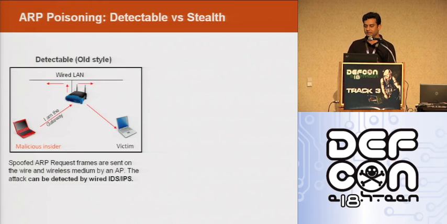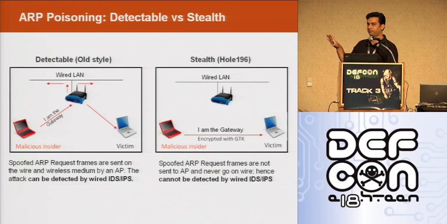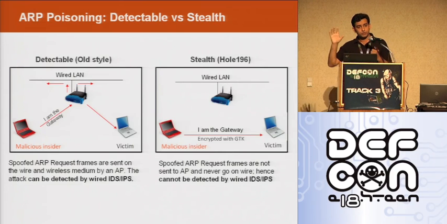Okay? But when the attacker is using this stealth mode attack, packets are directly sent by one malicious user to other Wi-Fi users in that network. Packets never go to the access point, and never reach the wired segment of the LAN. Right? Which means the footprint of the attack is limited to the air, which means most wired IDS IPS systems will not detect this, because the packet is not hitting the wired segment of the LAN. So without getting detected, the attacker can do a man in the middle attack and steal private information of other Wi-Fi users in a WPA2 network.